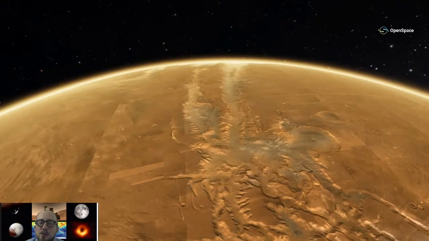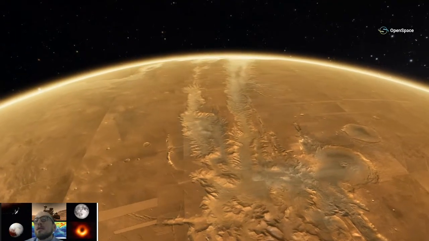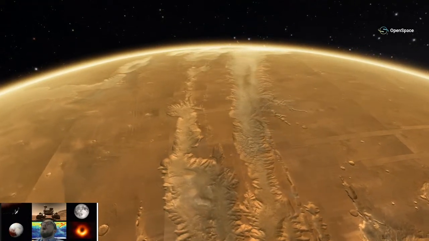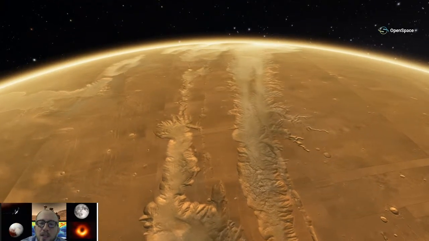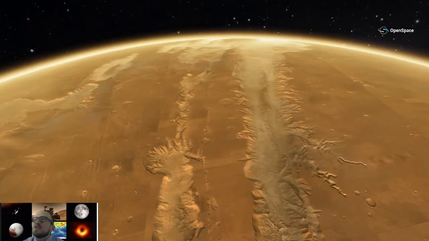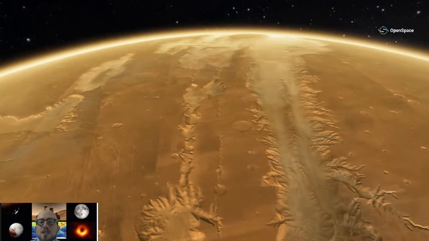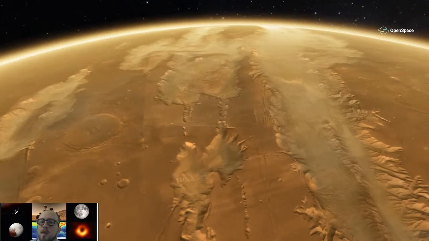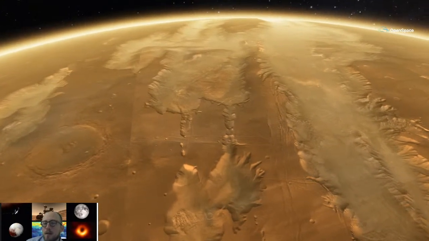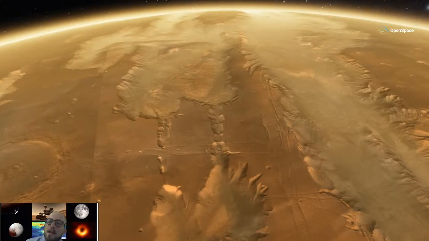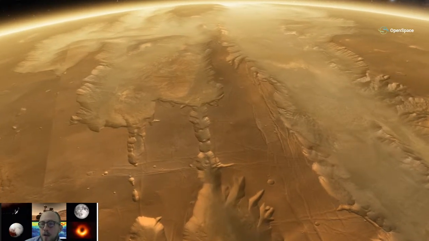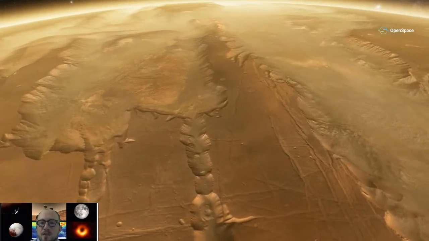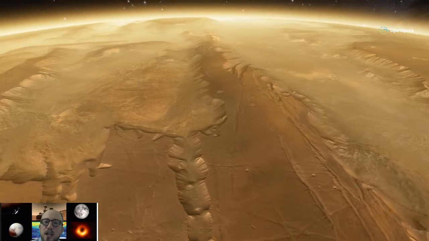The reason that we like to go to this site is there seems to be substantial evidence that in the past this may have been a site that had some water. And we'll look at this carefully. We'll travel around it. I think it's a strikingly beautiful site in terms of terrain. It's an offshoot of that big valley, the Valles Marineris, that stretches a long way across Mars. It's the longest, deepest canyon in the solar system. So this is a chasm that's an offshoot of this giant valley.